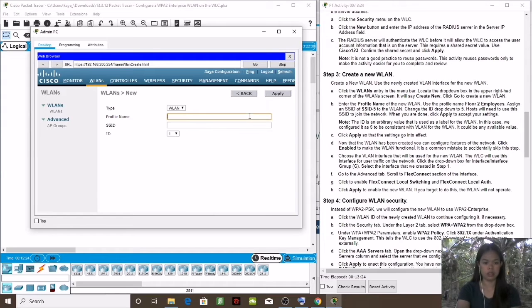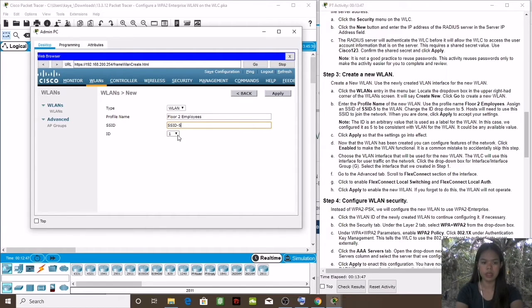After that, enter the profile name, which is Floor 2 Employees. Then the SSID, which is SSID slash 5.